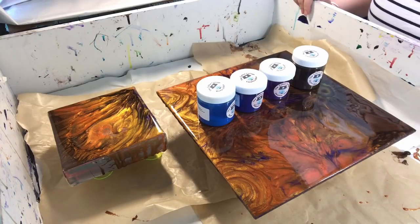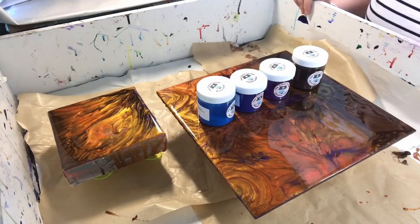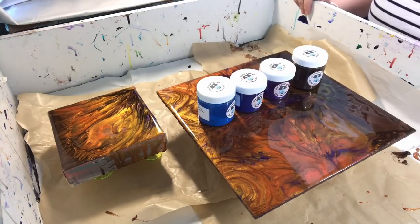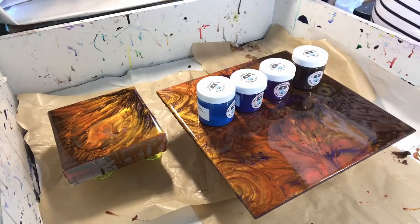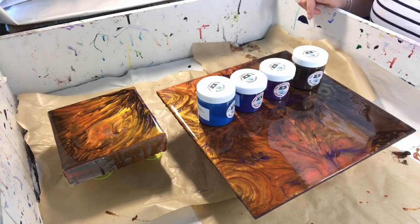So I'm not going to play any music in the background. Therefore, if I do want to tell you what I'm doing or talk out loud, hopefully that will add value to you. Other than that, I'll try and fast forward as much as possible because I know time's precious for everybody. But hopefully you will learn along the way. So let's get to this and let's have a go at creating some amazing art.